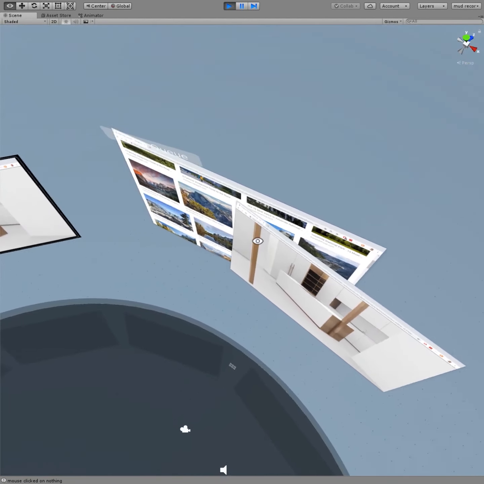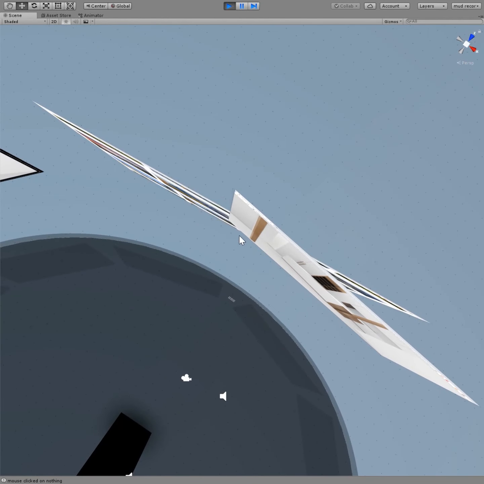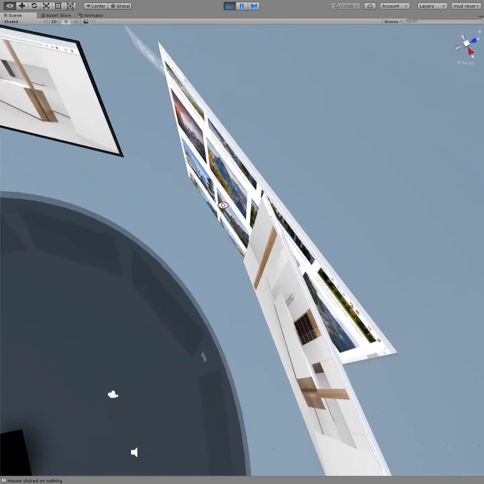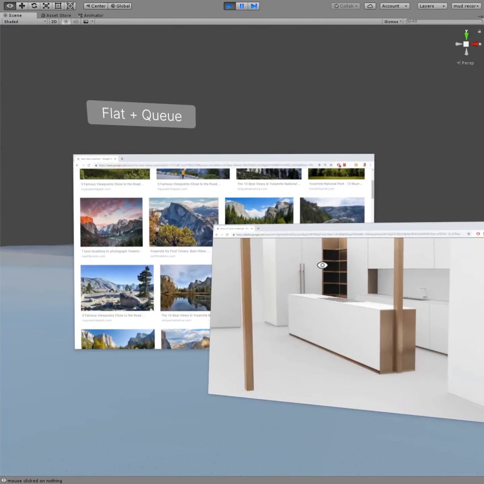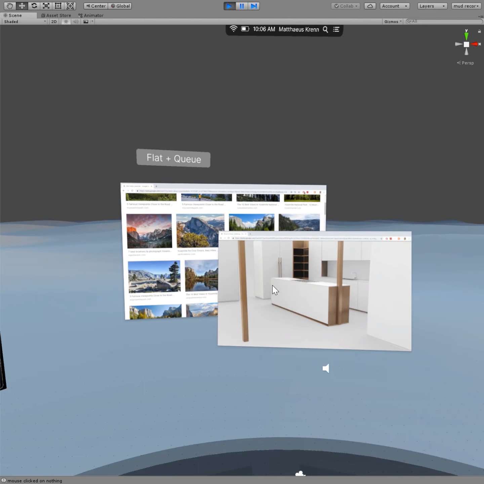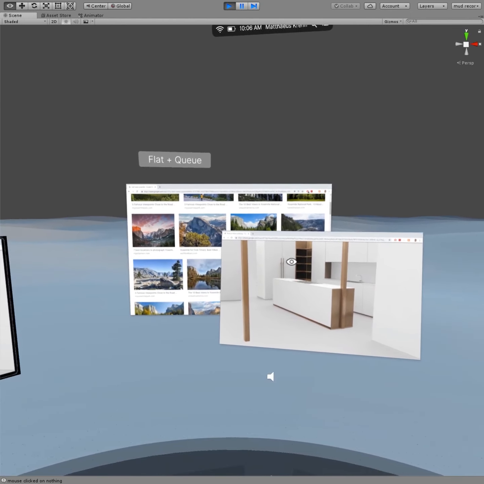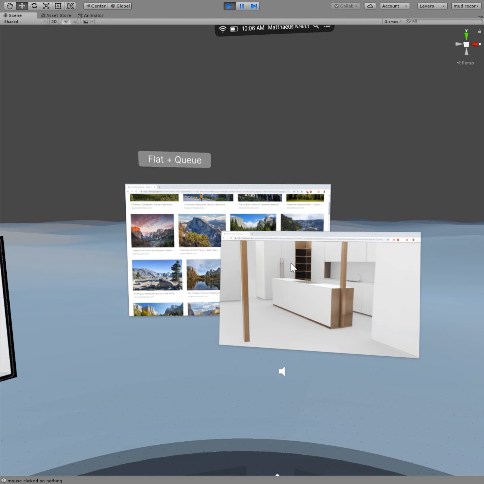So again, I can bring this to very extreme perspectives here to show how odd it is that this window is rendering on top of the other one. Now, for you on a 2D video recording, this might look fine as long as it's not in too much motion, or as long as I'm not looking at this from very extreme angles, which arguably I wouldn't anyway. When I'm using the operating system, I'm mostly looking at the windows from the front anyway, right?